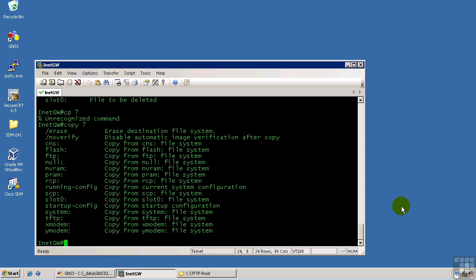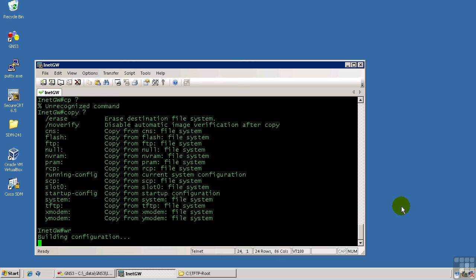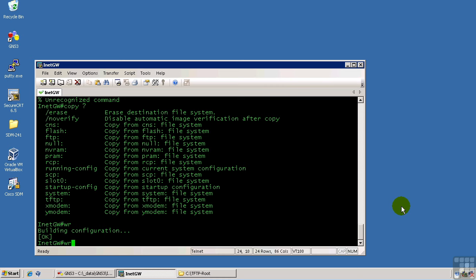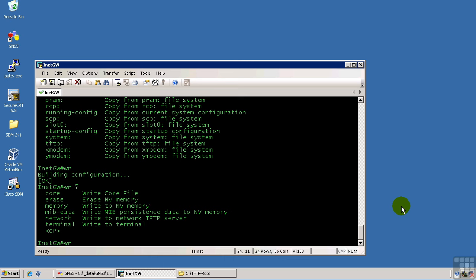Now, modern Cisco routers have kind of a shortcut for this. You can type WR, which is short for write memory, and it actually builds the configuration and writes it to the startup configuration. In fact, if we do WR and hit question mark, then you can actually see you could write the configuration out to a terminal or out to the network. Technically, this write mem command is an older command. It is a holdover from some of the older iOS images. It's an alias on modern operating systems, and the alias is for copy running config to startup config.